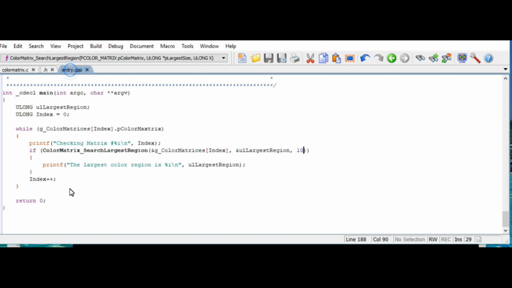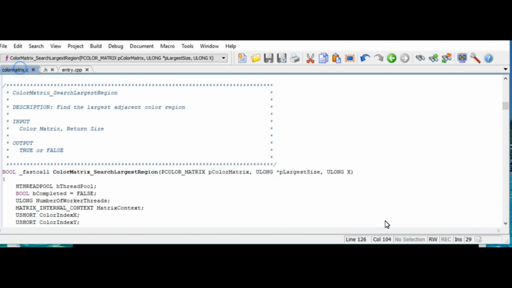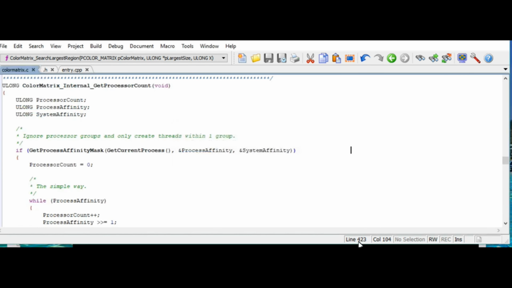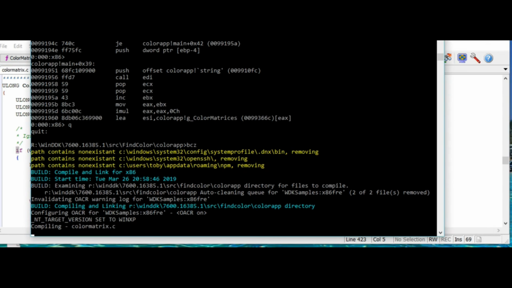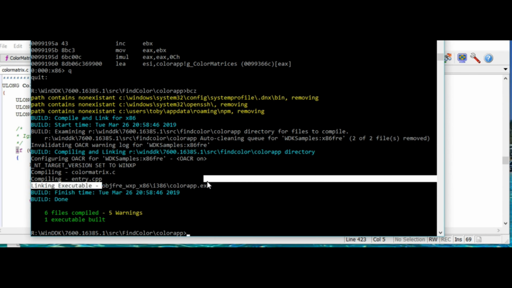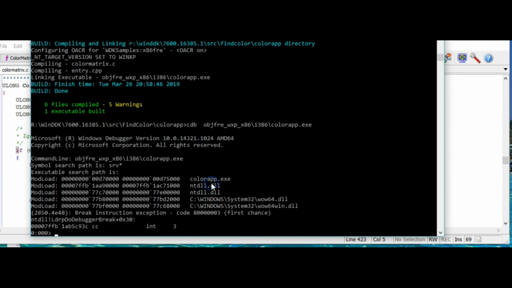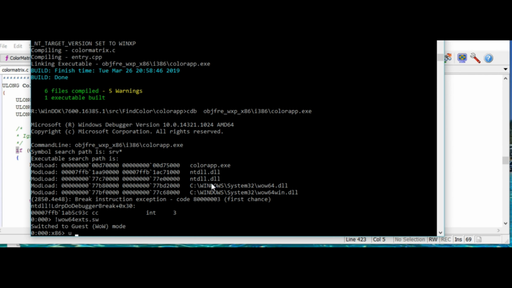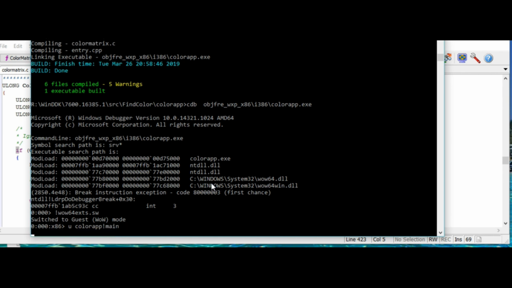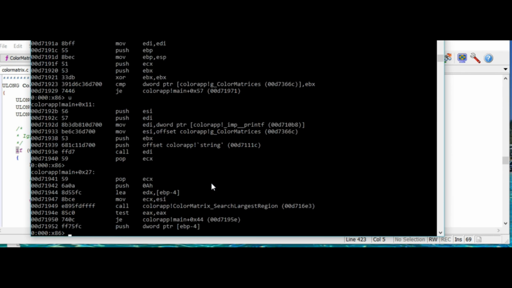Oh, 423. I passed in 10. 423, what is it here? Oh, am I at the wrong? Oh, that's a 64-bit build environment, oops. Okay, there we go. Wrong build environment. Okay, now switch to 32-bit. Since we're in 64-bit, we need to go to 32-bit WoW64 compatibility mode and unassemble main again.